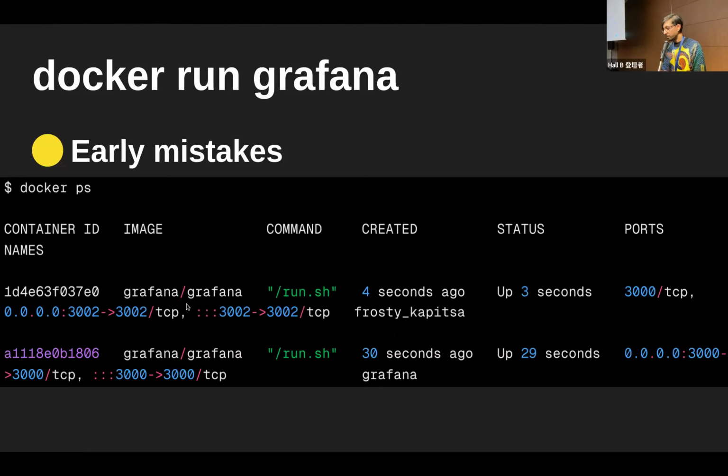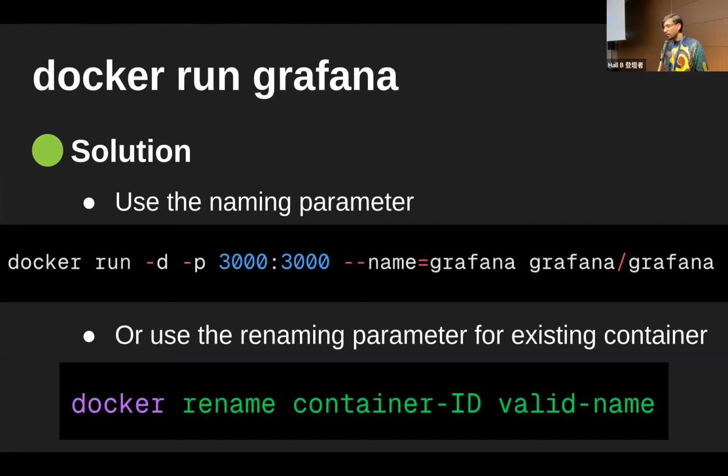And here, since we are running two Grafana containers, it might be that you deployed two because one you need for internal and the other for external, but only you know. The other person who may log into the SSH terminal may not know about this and can get confused and think that the first one is the right one or whatever. So to solve this problem, always name your container when using the docker run command and use the --name parameter.